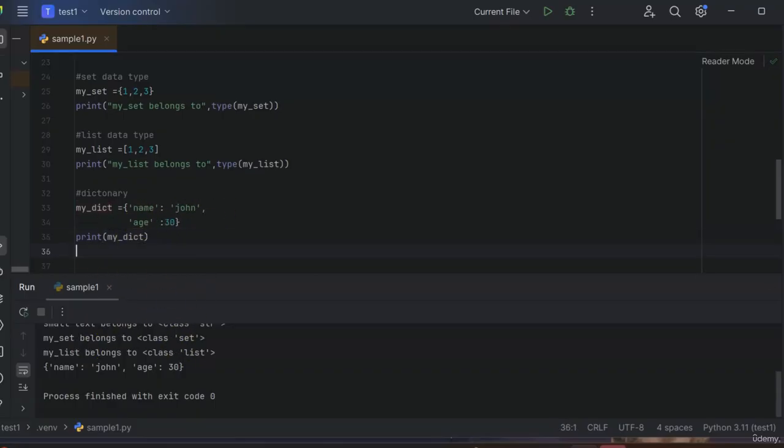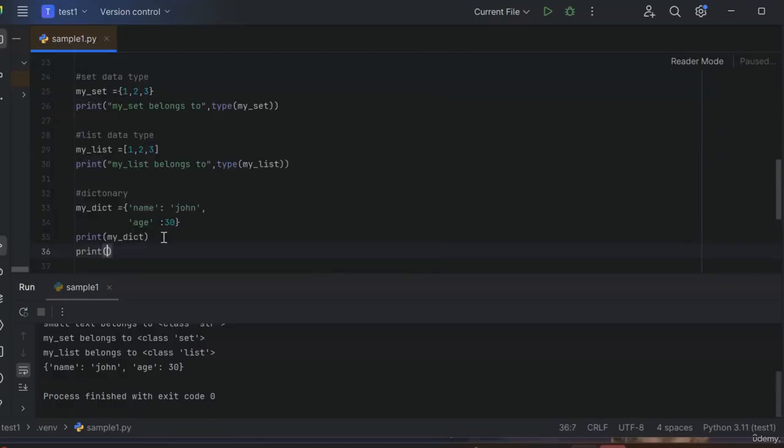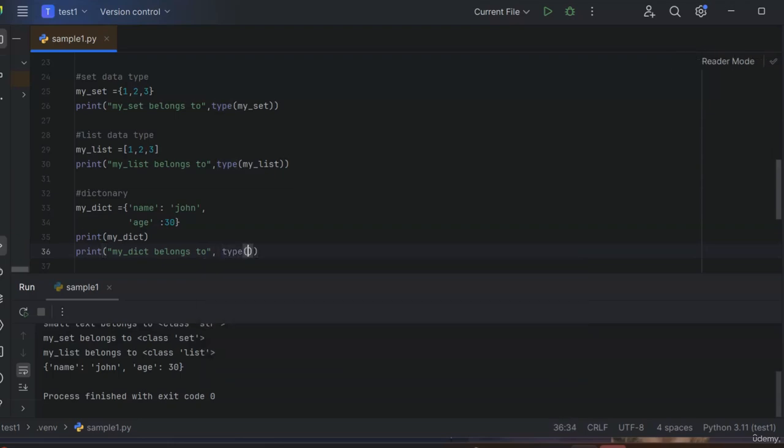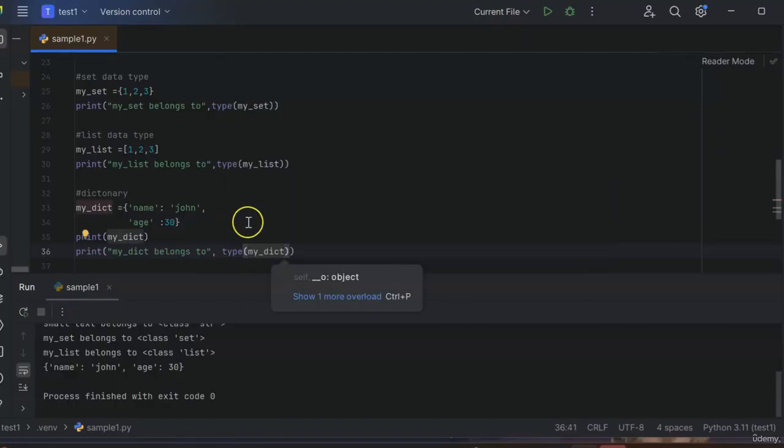Now if you're curious to know the data type, print my dict belongs to, in comma, type of my dict.